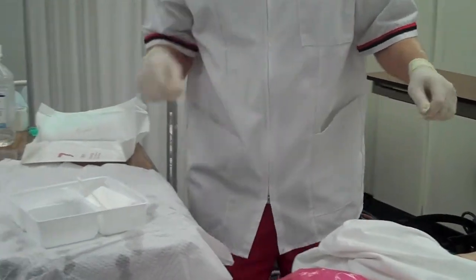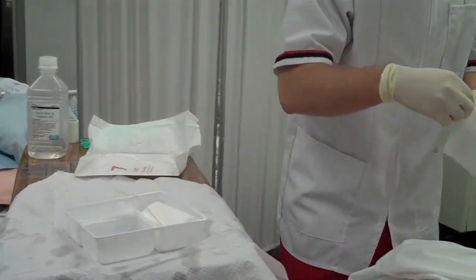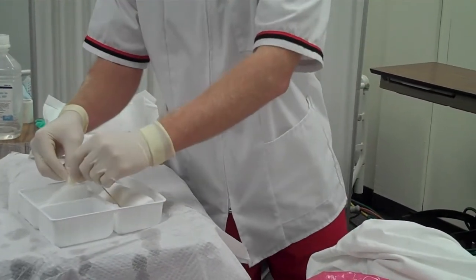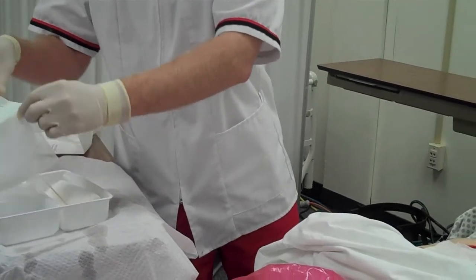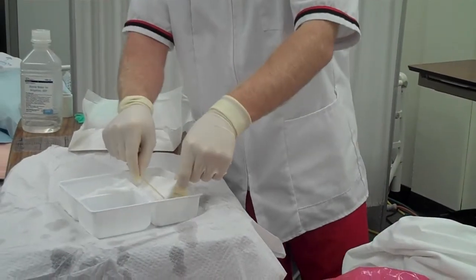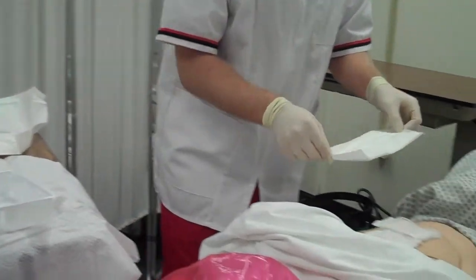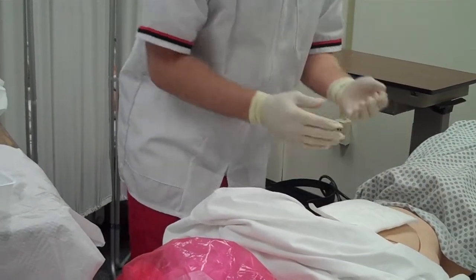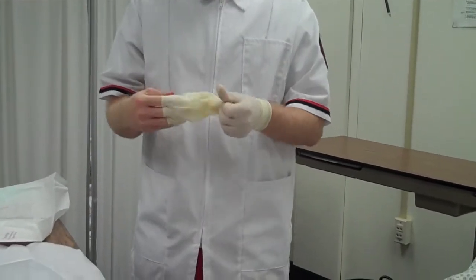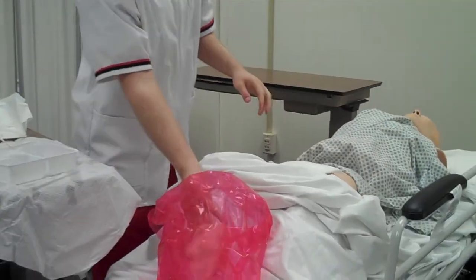And next I would get my dry gauze and put it on there. Then I would get my ABD pad and put that on there. And now I would dispose of my sterile gloves because my sterile field is covered, or my sterile dressing is covered.